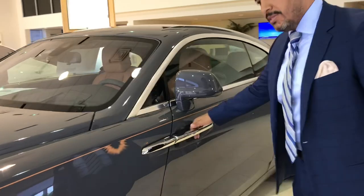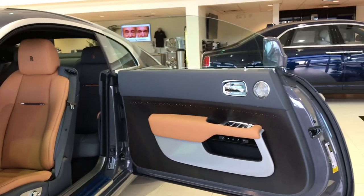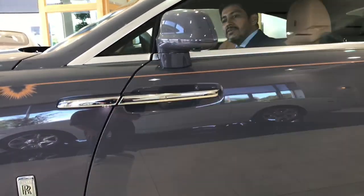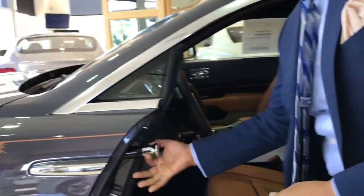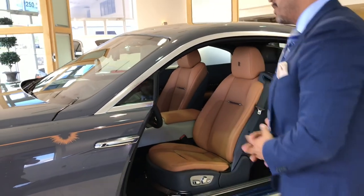If you'd like to take a look at the inside — the car is actually embedded with light. That's the whole idea behind the car. Of course, the iconic coach-style door opens in the opposite direction. And once you're inside a Rolls-Royce, there's no need to extend your arm to close the door — there's a special button that, as you hold it, will close the door for you. The driver can control both sides. And of course, everyone is always looking for this special treat: the custom umbrella that fits right into the door frame — Teflon-covered, handmade, with Rolls-Royce emblems all over it. You don't want to lose this because it's an $800 replacement.